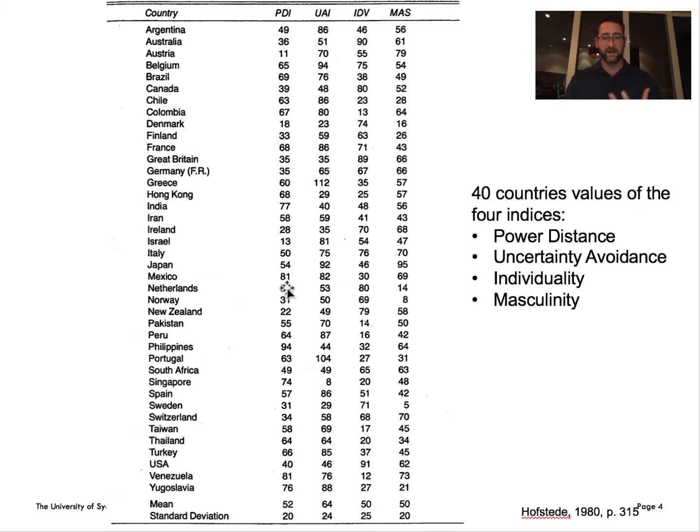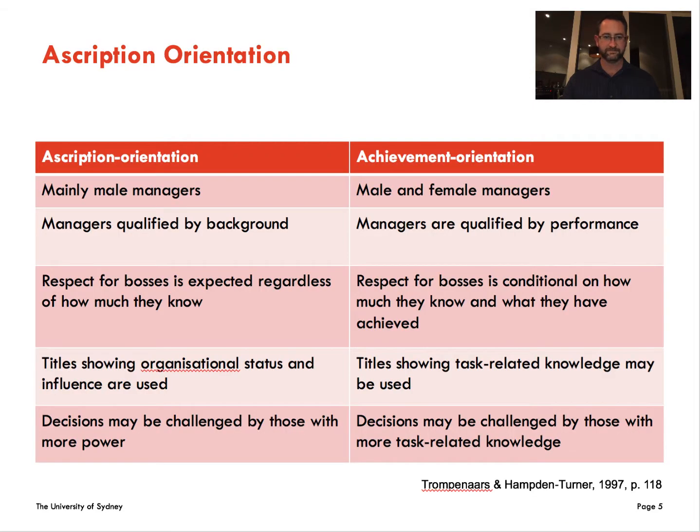So in Mexico, hierarchy and structure are very important. Somewhere like Venezuela, Yugoslavia, other high power distance environments, the Philippines as well, very high power distance. So if you're going to be working with people from one of these countries, you're probably going to need to respect hierarchy in quite a different way than you might in Australia. Now, you might also want to cast your critical eye and note that this research was done in 1980. Some things might have changed, but cultures tend to change very slowly.